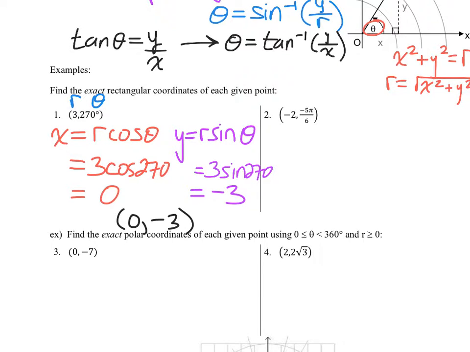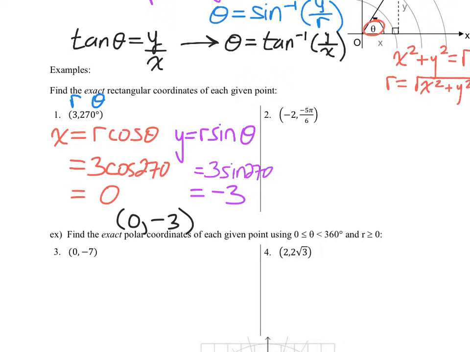The axis values on the polar graph correspond with the axis values on the rectangular graphs. So if I'm telling you that this is 3 steps in the direction of 270, that's 3 steps directly downward, which when you plot 0, -3 on XY axis, that coincides. It should make sense. All right. So that's how you go the one way.